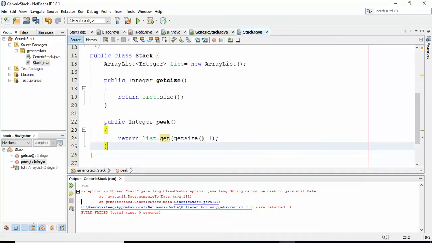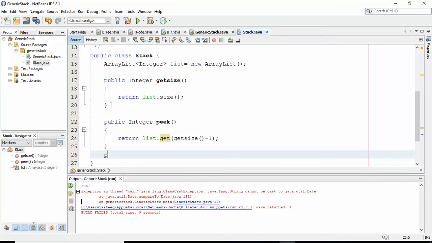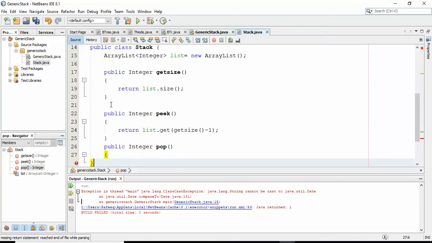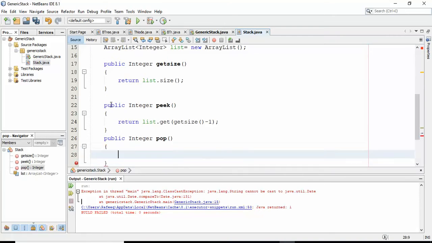So here is the peek, and we'll do the same, public Integer. Now I'm doing just a regular stack, and this will be a concrete class that can just process one kind of data. It's just one data type.